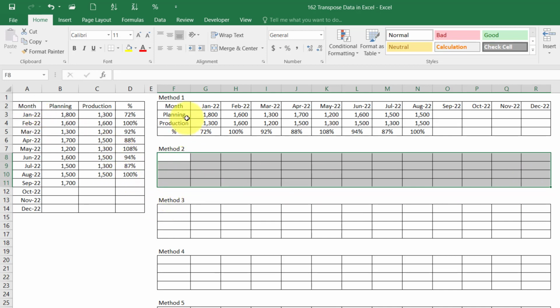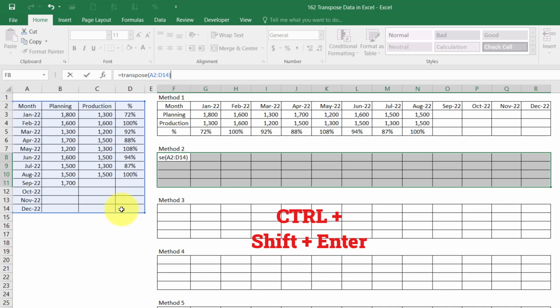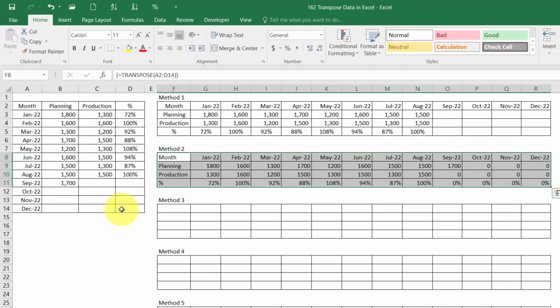For example, because I have already had the format here from F until R, and from this have 4 rows, so just easily select this range and then use the function equals TRANSPOSE, open bracket, and use the array from A2 until D14, and then close bracket, and then press Ctrl Shift Enter at once. Here we go.